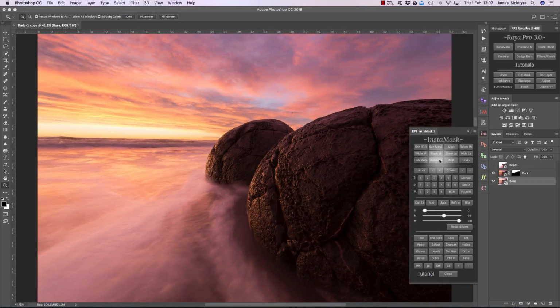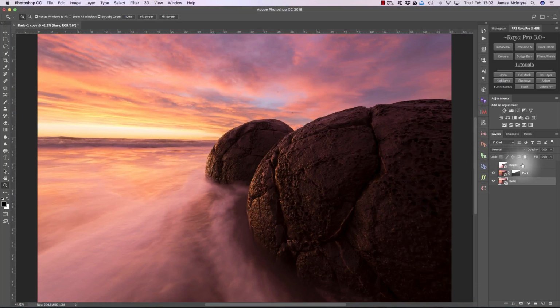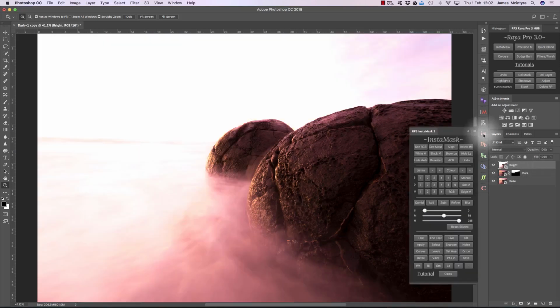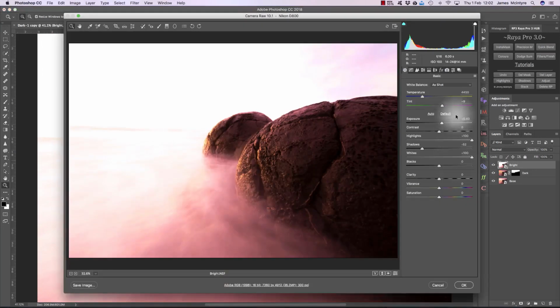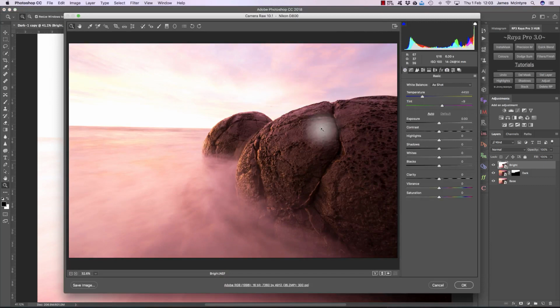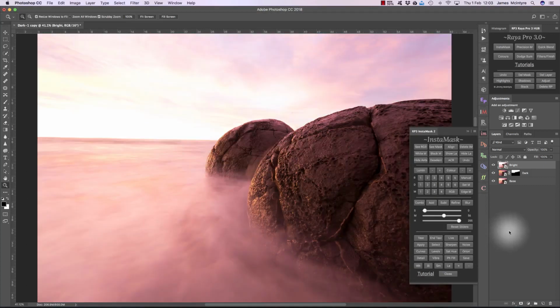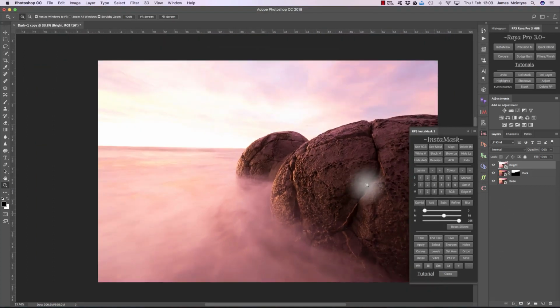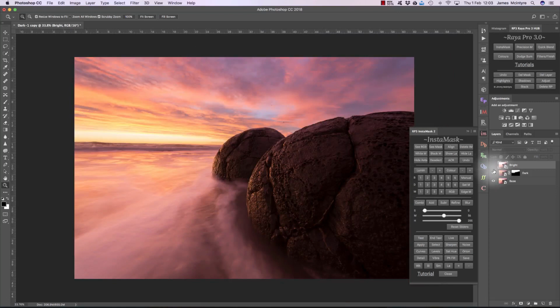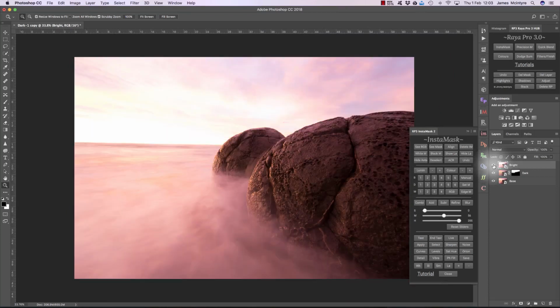Now that I've finished, I can press deselect, and I can go to my brighter exposure. Now, we don't want to keep it the way it is because obviously it looks a little bit crazy, so we can open up Adobe Camera Raw and press default. So now we've got our default rocks back and everything's set to how it was previously. We can just press OK. Now we want to make a selection of the shadows here. We want to bring through the rock from the bright exposure on top and put that into this image here just to brighten up the rocks.